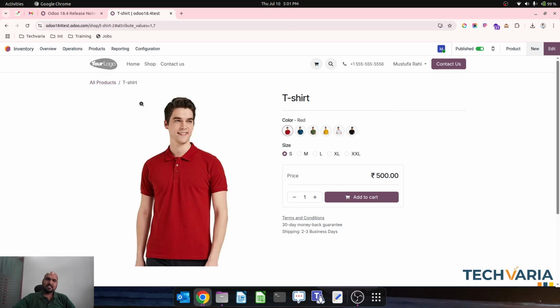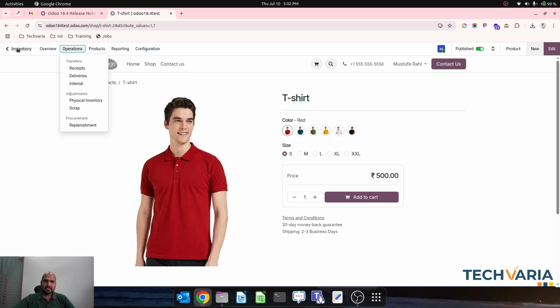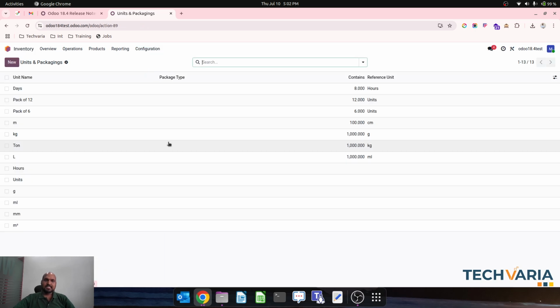Now another cool feature which Odoo introduced with version 18.1 onwards is units and packaging. Odoo has merged the packaging and unit of measure. So we don't have unit of measure category anymore. There can be some disadvantages, but I would like to explore the advantages right now.